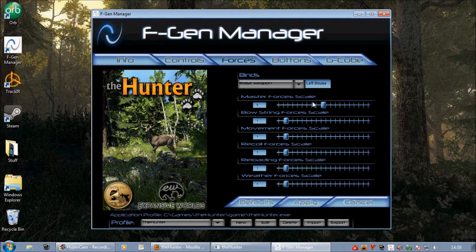There's a master slider at the top, so I can increase or decrease the strength of all the forces at once, or I can adjust them all individually. So we've got separate sliders for bowstring forces, movement, recoil, reloading, and something I didn't mention before, which is weather forces. Now this is actually for rain in the game. When it starts raining in the game, you'll actually feel the raindrops hitting you as well, which is a nice little immersion booster.